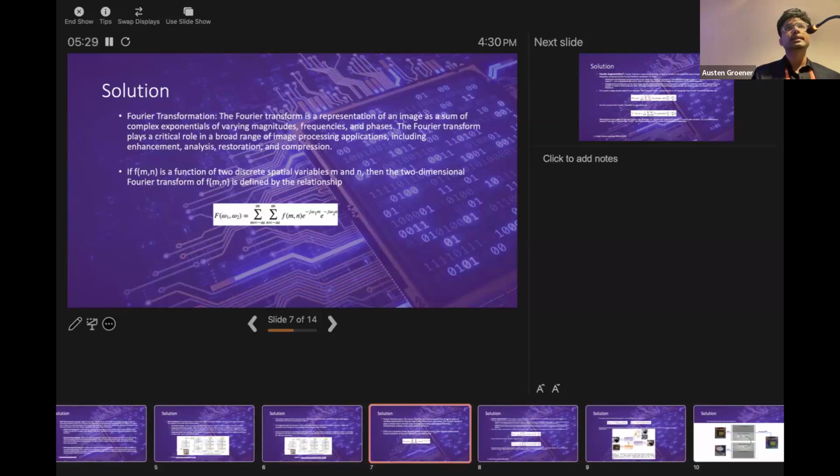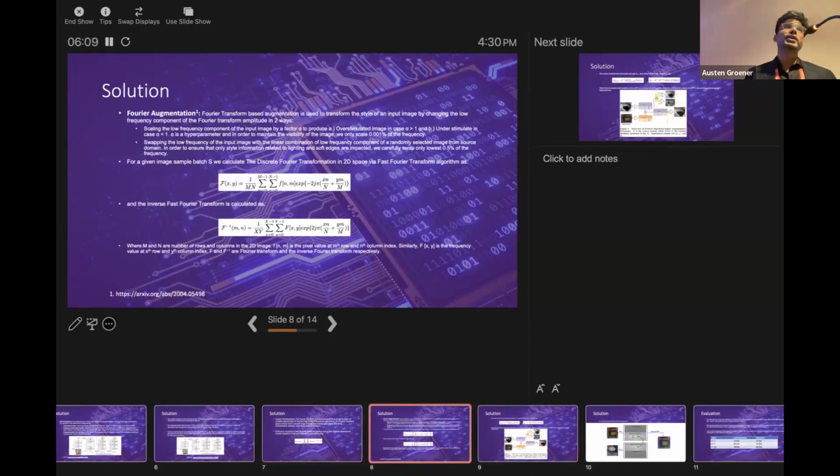The second part of the solution is about the augmentation that we do. The key motivation of Fourier augmentation is to generate different variations of the input image by doing a style transfer. For that, we use Fourier transform. Fourier transform is essentially breaking down an input image into a complex exponent of amplitude, frequency, and phase. The following formula is just the discrete Fourier transform for a given input image, from spatial domain to frequency domain.